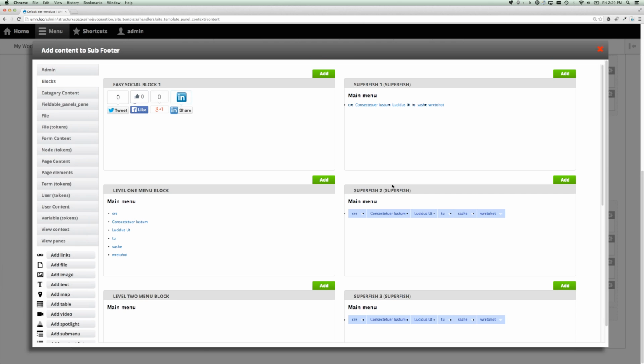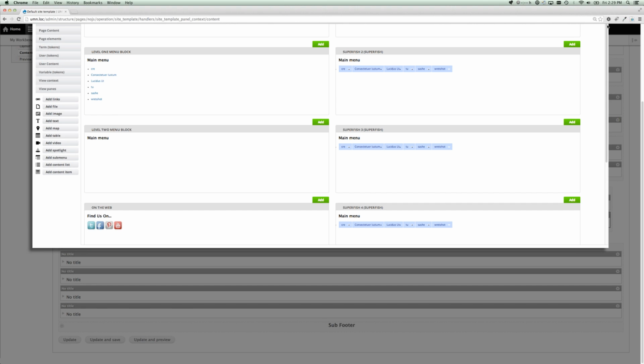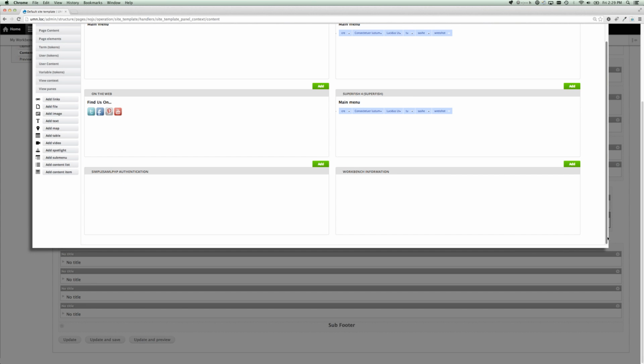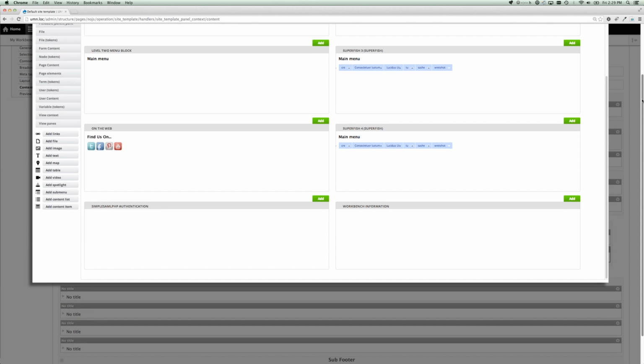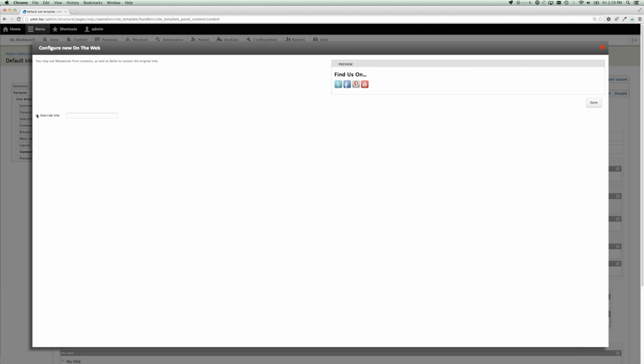I'm going to edit the site template again. Go to content. And then I can add the blocks to the region I want to put them in. So I'm going to put them in the subfooter for now. They can go anywhere. Select from the list of blocks. Add the, I think that it's confused by my attempt to make the screen bigger for everybody to be able to see it. It's not showing me all of the blocks.